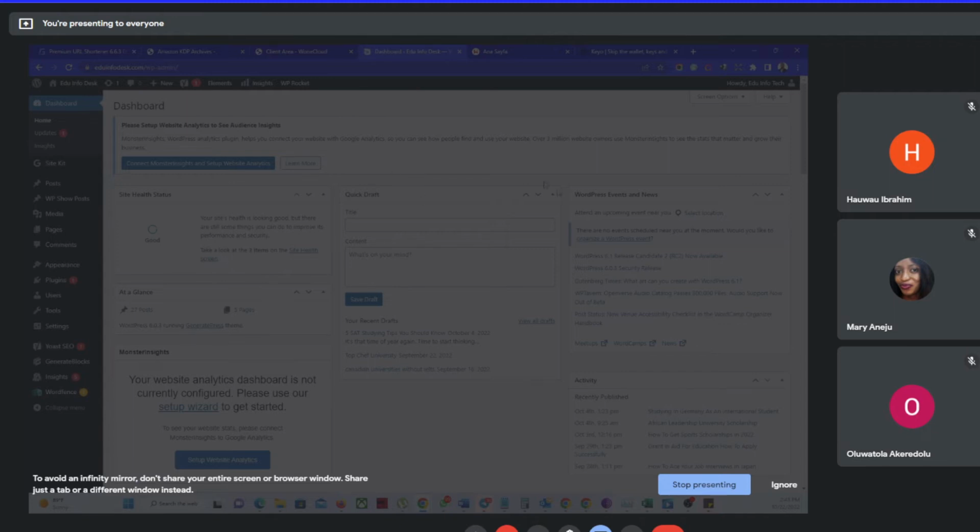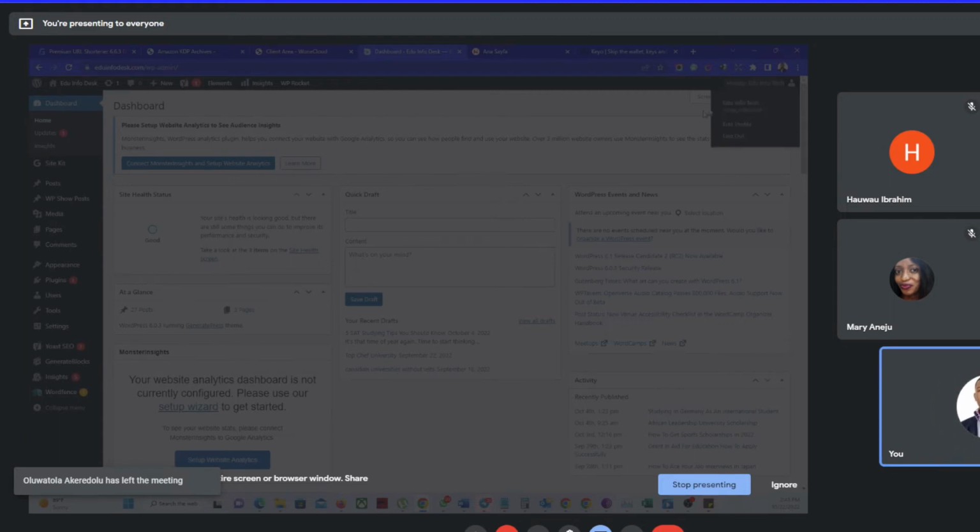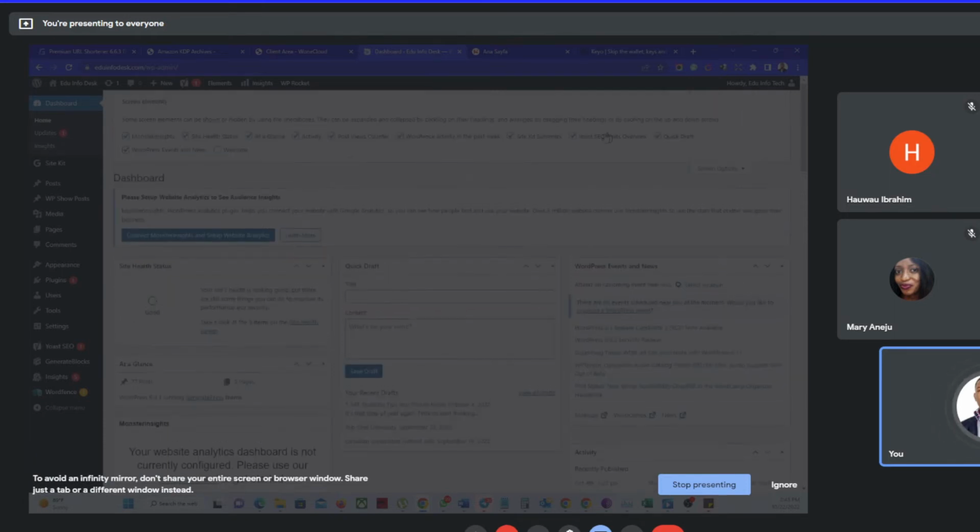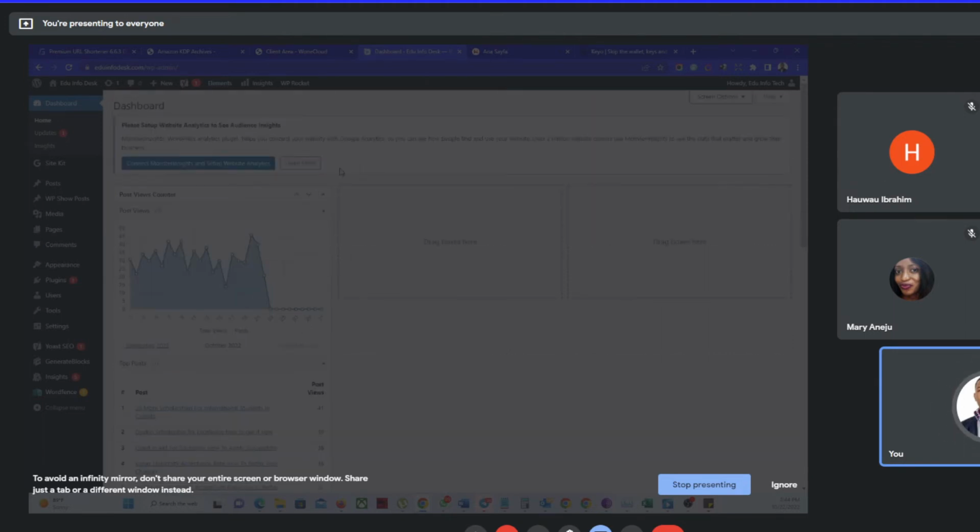So this is the basic admin interface of your WordPress site. If you don't want your WordPress site to show all this plenty of information, you can come to this menu up here and uncheck all the information that is here. There are some I like to always leave open, so it will collapse all the rest. I like to always watch what's happening with my analytics. That's something I like to pay attention to. All right, the site is saying update.